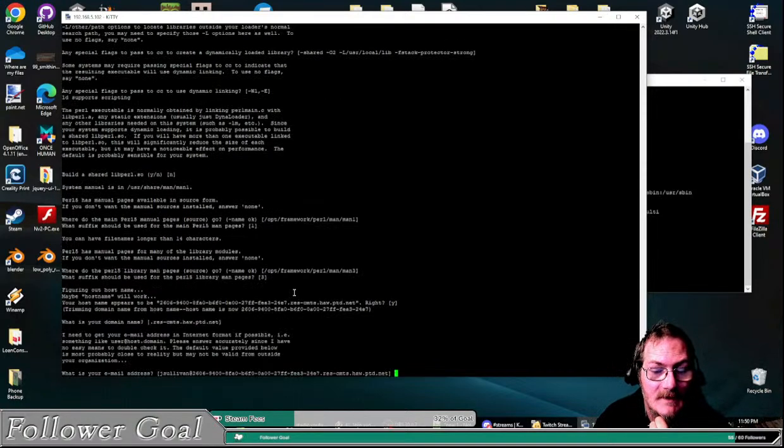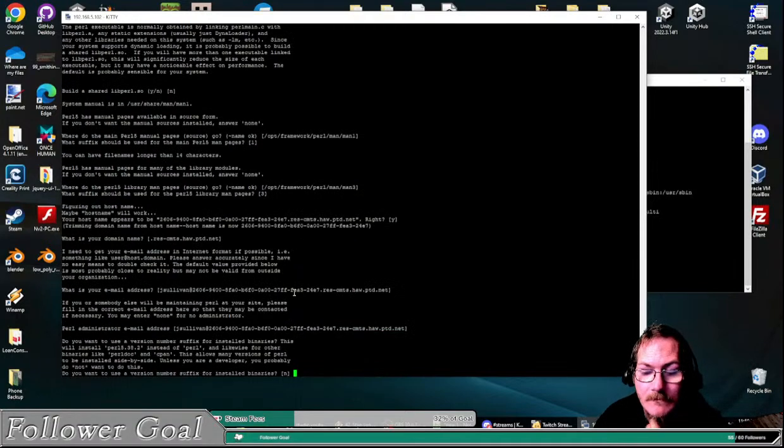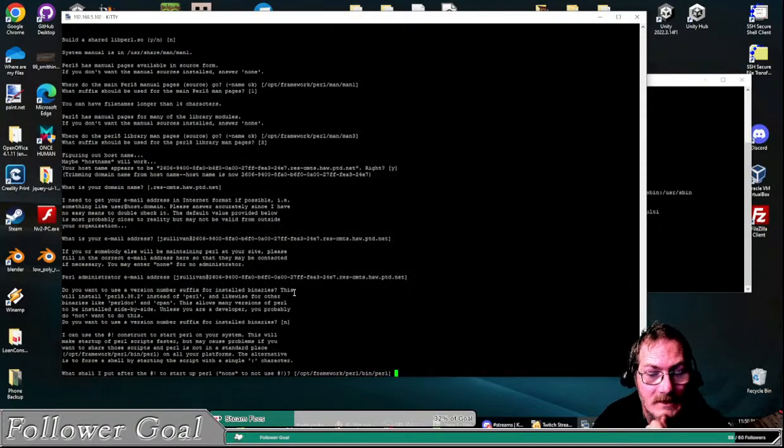What is your domain name? That's fine. Email address. That ain't it, but we're gonna leave it. Version number. Obviously, you'd want to fill in sensible values there if it matters, but again, it's just a development box. We're just testing stuff here. So these values don't have to be correctly filled out because no one's ever going to use them. No, we're not going to use version numbering for that.